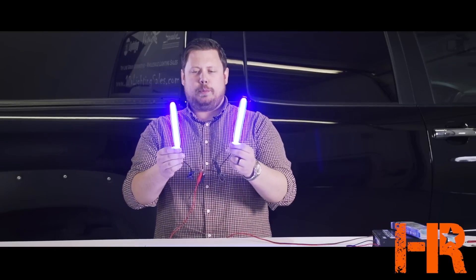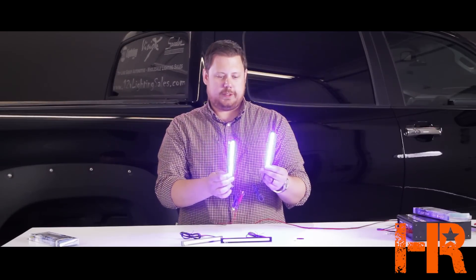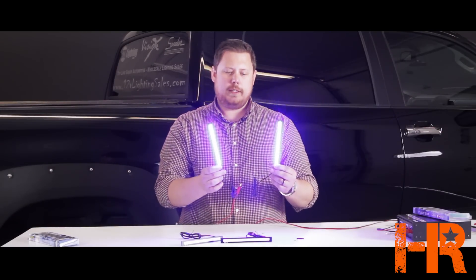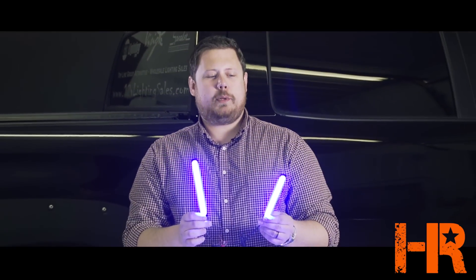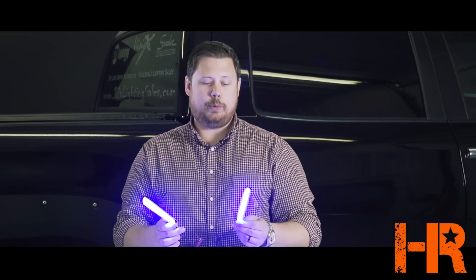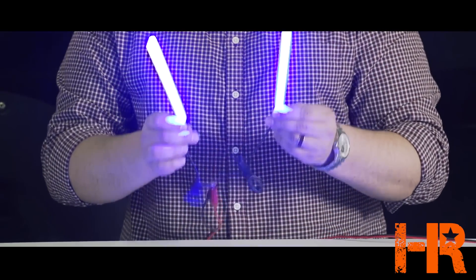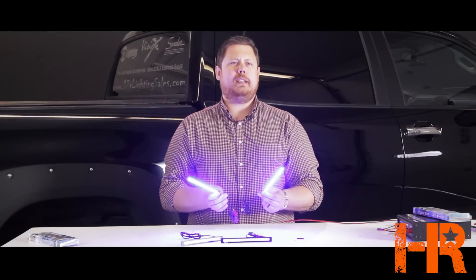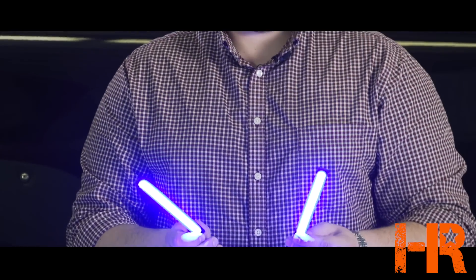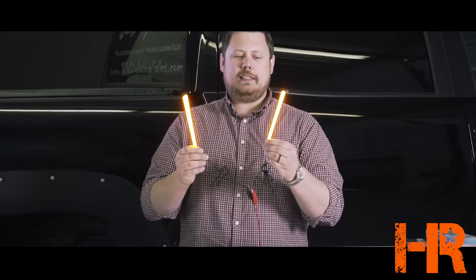Here's the blue. It's a really good blue color — not dim or light blue, it's a very solid deep blue. It's pretty bright, not as bright as white or amber, but you can't really expect that from blue. These have so many applications: if you have a boat and want to put accent lighting on it, this is the perfect product. If you have an emergency vehicle and want slim flashing blue and red lights, this is perfect. For accent lights on the inside or underbody lights on the outside — super bright, don't draw much energy, and come in all these different colors.